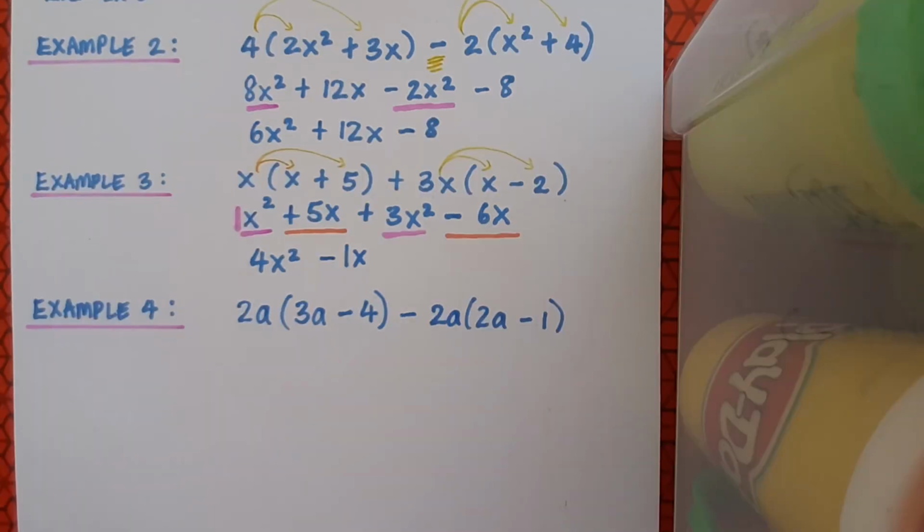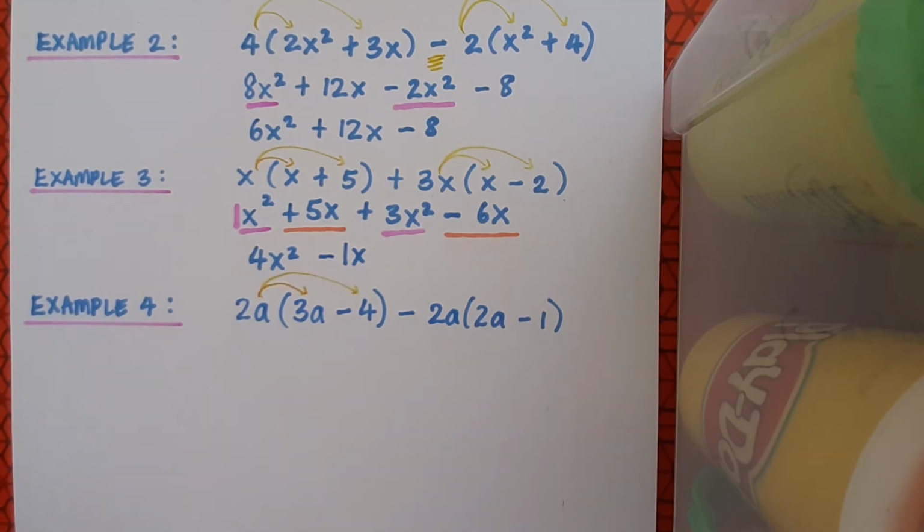Here we have example 4. Up until now, I've been using x's as my variable each time, but the variable could be anything. It could be a or b or x or y. The same rules apply. Again, pause the video here and see now, can you multiply out the brackets here yourself? That's called expanding. And then play and see if you're correct.